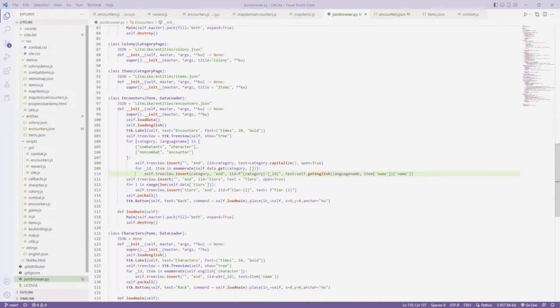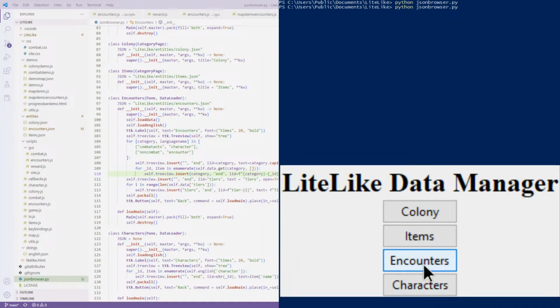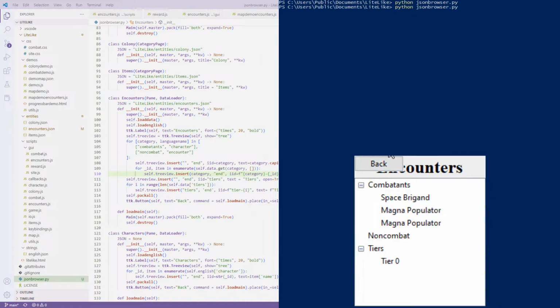I believe that's what I'm doing wrong. Let's check. Encounters. There you go, yep. Space Brigand, Magna Populator, and Magna Populator. Where's my Ultima? Where's my Magna Populator Ultima? Or Magna Ultima Populator, rather.